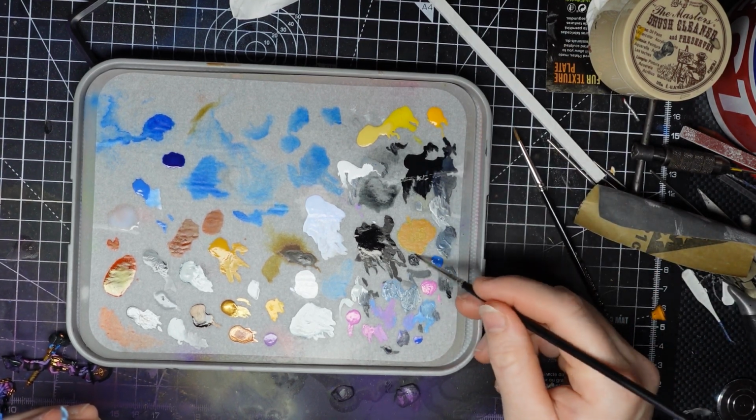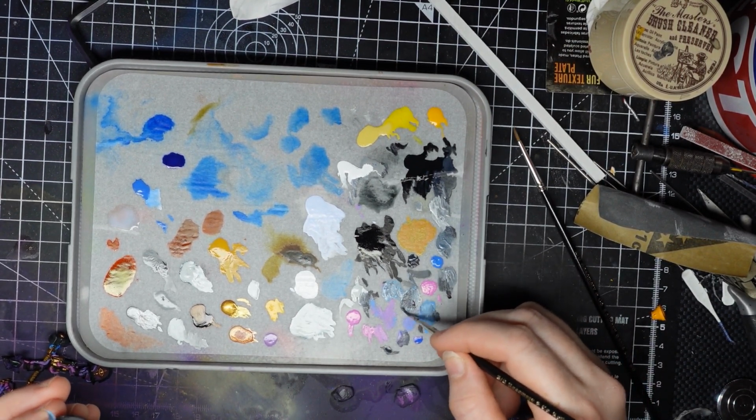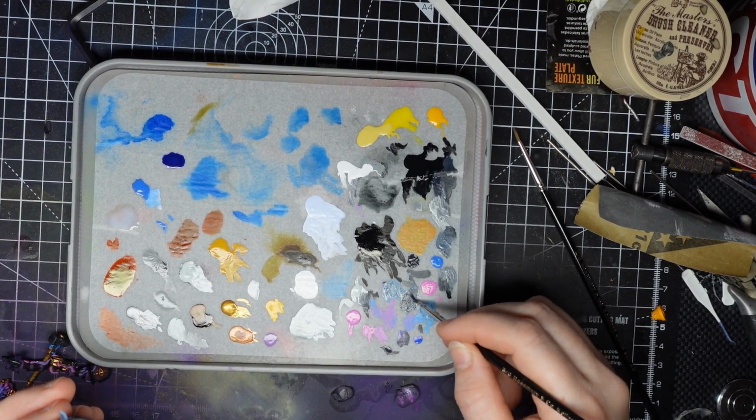So I'm going to take some of this dark grey and mix it into what we were just using.